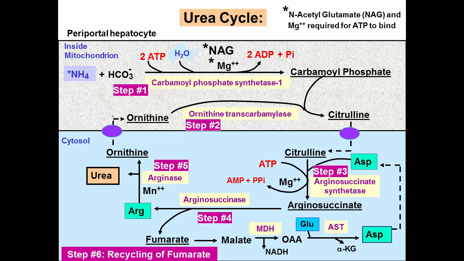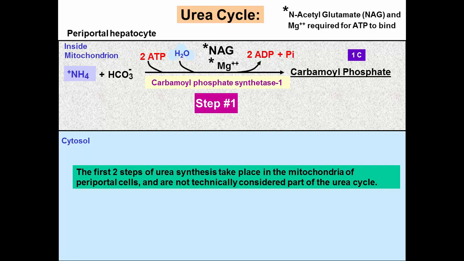And I'll walk through these steps independently, but the final step, so you can see ornithine is getting recycled up here in that final step, and then fumarate has to get recycled back to aspartate so that we can continue the cycle. Now let me go through the steps one by one. I think I've said most of these points, so forgive me if I'm repeating myself. Let me get to my second slides.